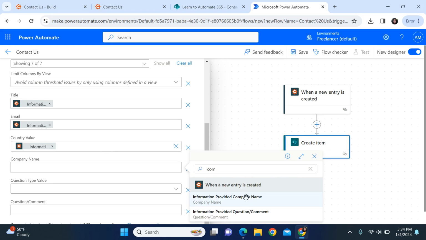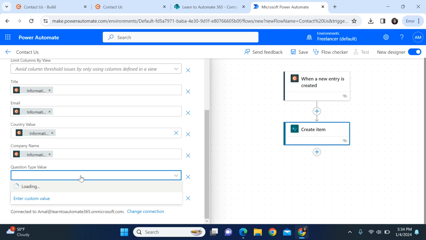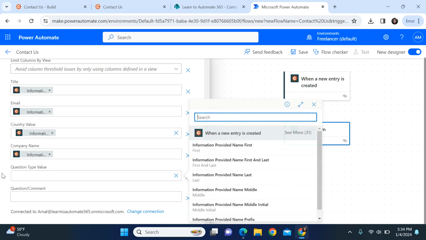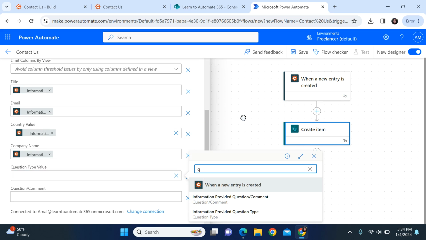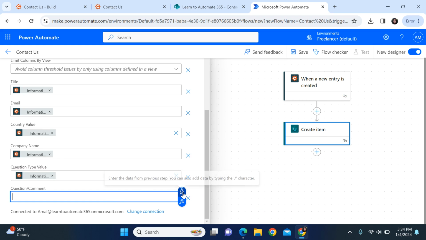I tab out company name, question type value, again a choice field. I'll enter custom value, hit dynamic. Last but not least, my question comment.